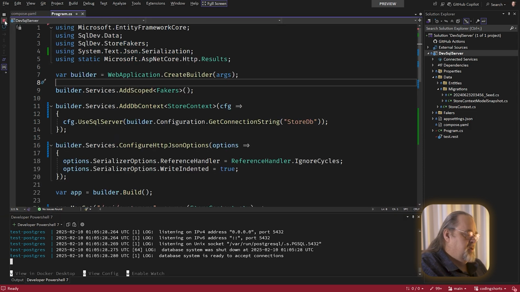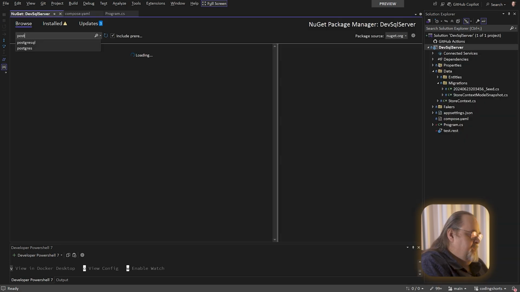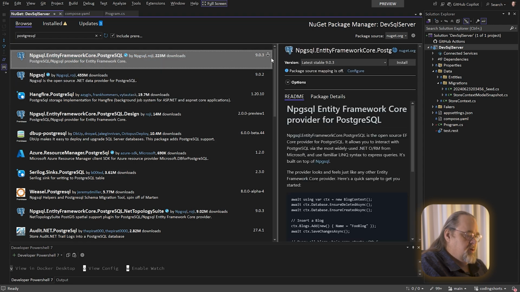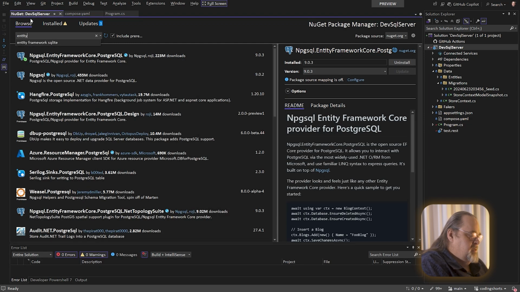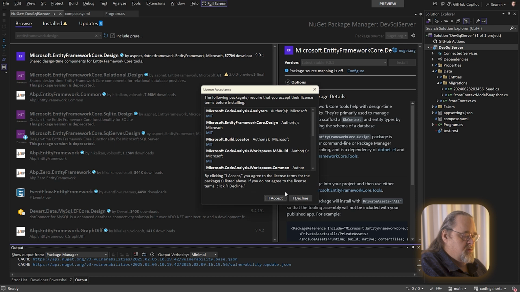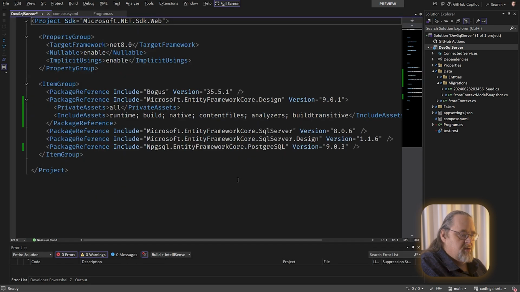First, I'm actually going to need to stop debugging here because I can't add NuGet packages until we stop it. So let's go ahead and manage NuGet packages. I'm just going to search for Postgres. What we're really looking for here is Npgsql, Entity Framework for PostgreSQL. Let's go ahead and install it. We're also going to need Entity Framework Design. This is implied by the SQL Server package when we get it, but it's not implied by the Postgres one, so we need to install it separately. It's actually being used by the SQL tooling when we do migrations and such. So with those two additions, if we look at the csproj file, we'll see that it's installed this Postgres Entity Framework package, and then we have that design package that we've added as well.